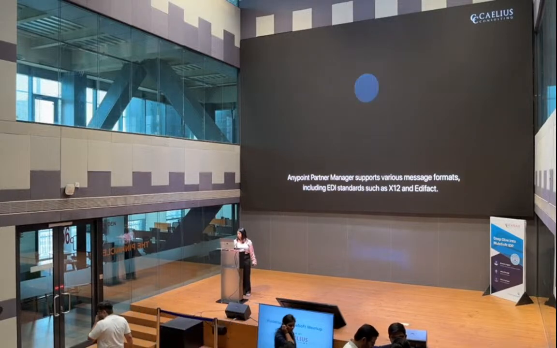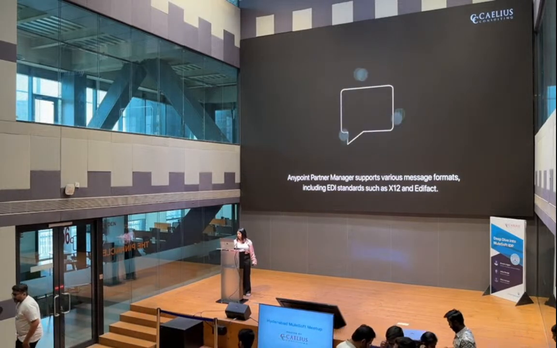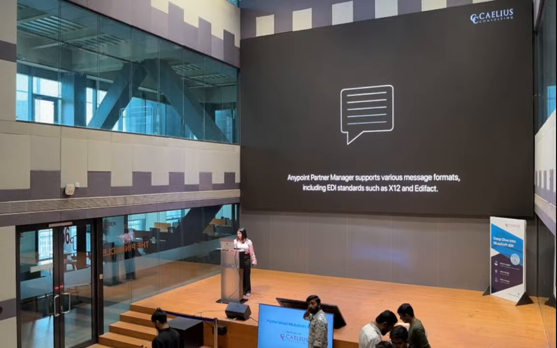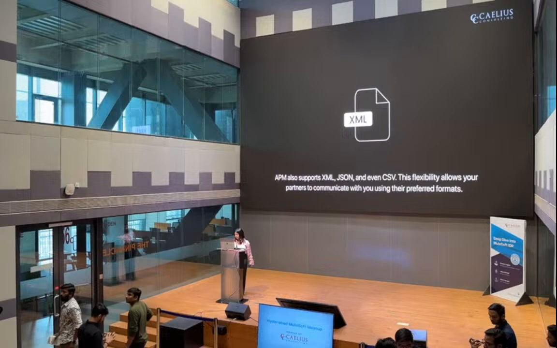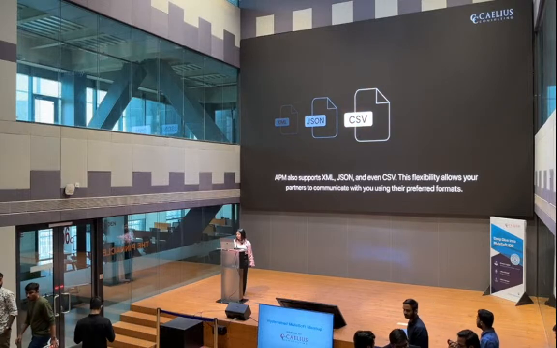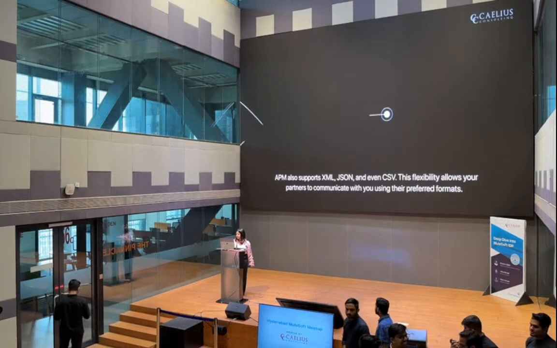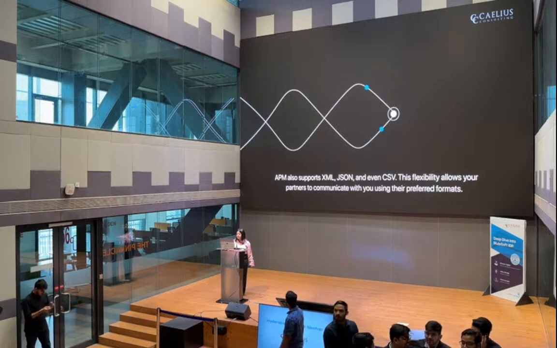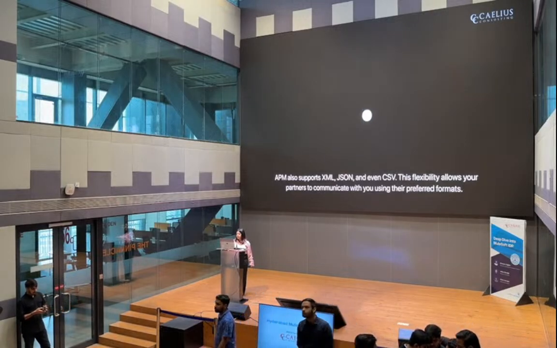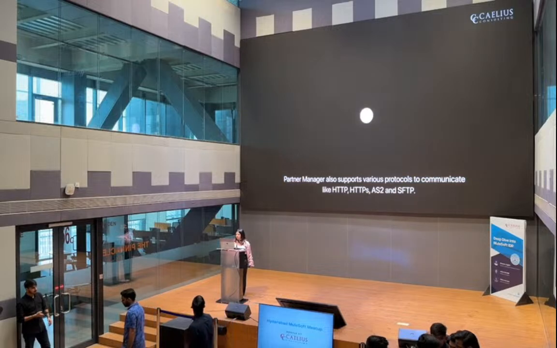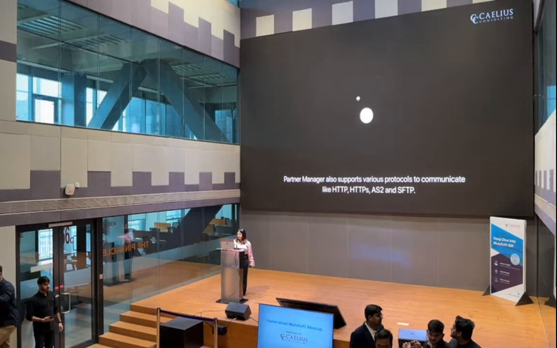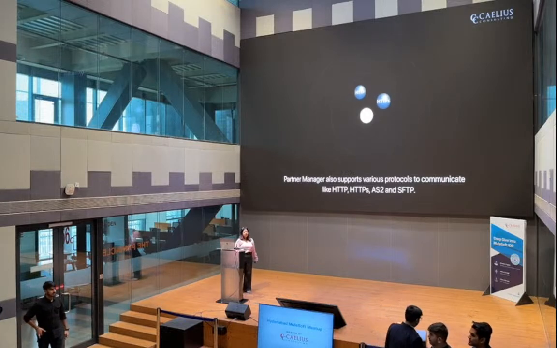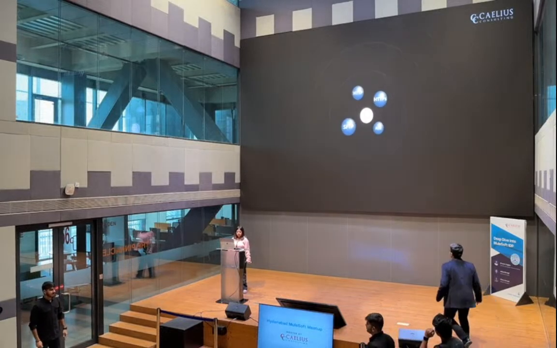Anypoint Partner Manager supports various message formats, including EDI standards such as X12 and EDIFACT. APM also supports XML, JSON, and even CSV. This flexibility allows your partners to communicate with you using their preferred formats. Partner Manager also supports various protocols to communicate, like HTTP, HTTPS, AS2, and SFTP.